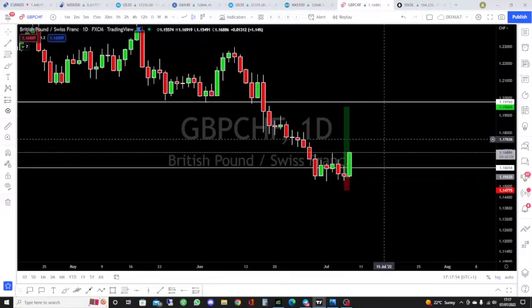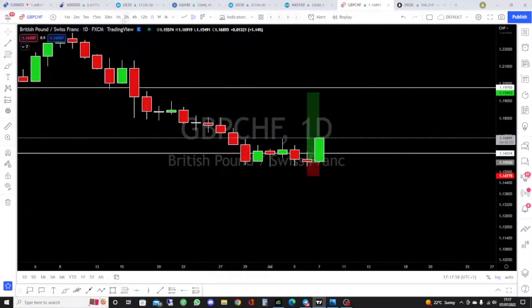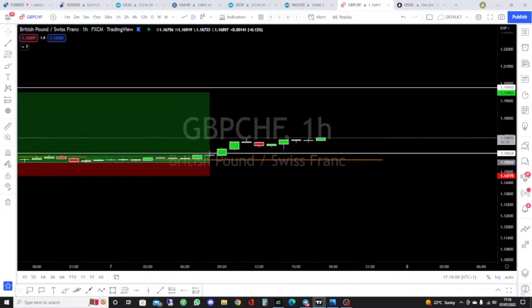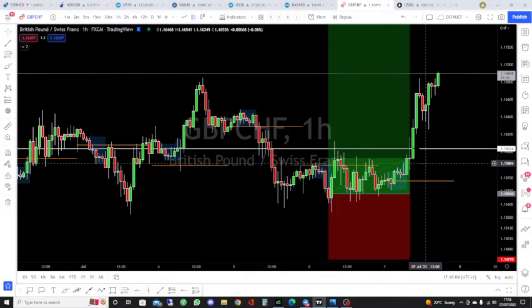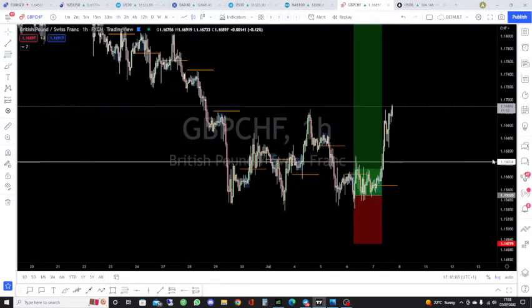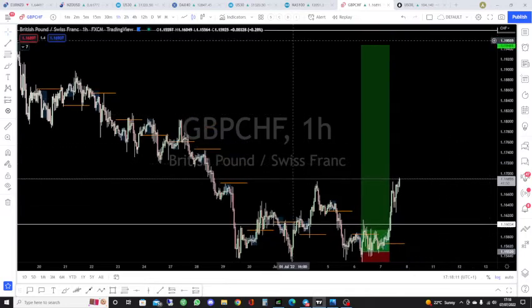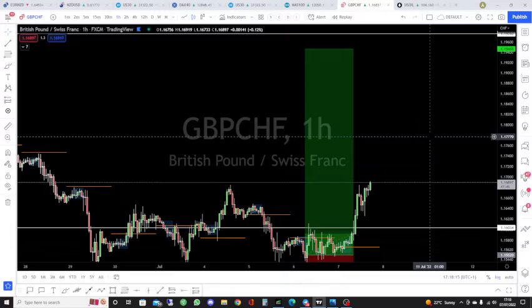You know, it might go, it might not. But you see, if you took the trade, you'd be well in profit. You can put your stops to break even, take partials, or use other lower time frames. I think it's going to be too much to ask for the price to go up there. Sometimes it happens, but it's just a long way to go. Normally I prefer smaller ranges.